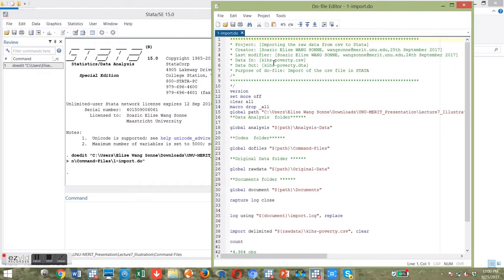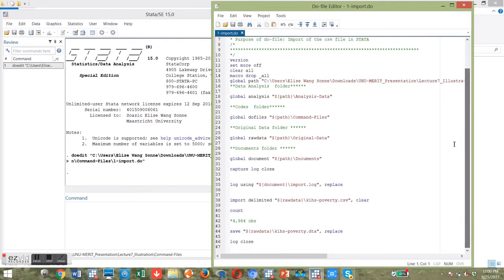You put their contact information, their email, the date that the do file was created, the date that the do file was last modified, and the data in, so what the input information is. For instance, for the import do file, the input data set is the CSV KIHS poverty data set, and the output is the raw data but in the STATA format, right? And then the purpose of this do file is importing the data from CSV into STATA.